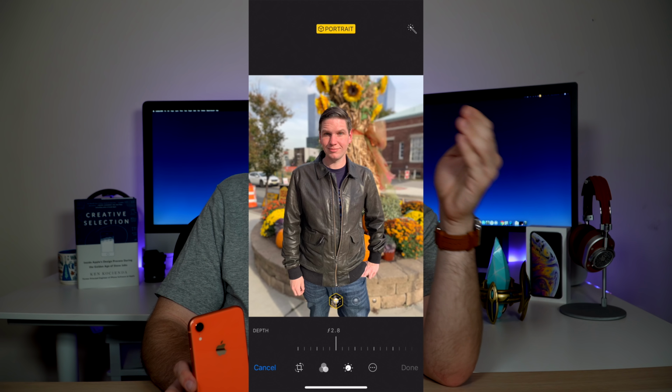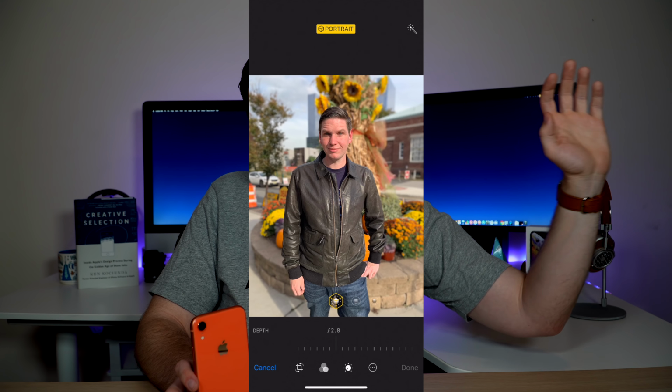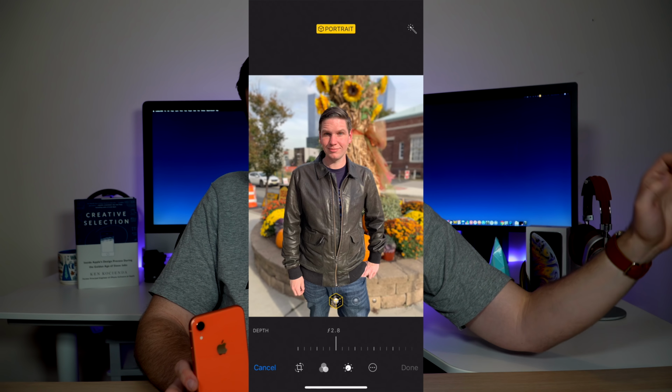So you might be asking yourself, well, how is this necessarily a tip? And that is that you can take advantage of this wide angle aperture. You actually can let more light into this single lens aperture than you can on the portrait mode on the iPhone XS. And that means you can actually get lower light portrait shots and wider angle portrait shots. So really take advantage of that if you have an iPhone XR. You can get closer to a subject than you could with the iPhone XS Max. You can blur out more background, you can get a wider angle of focus, and you can also take some really, really nice night mode portrait shots with the iPhone XR.